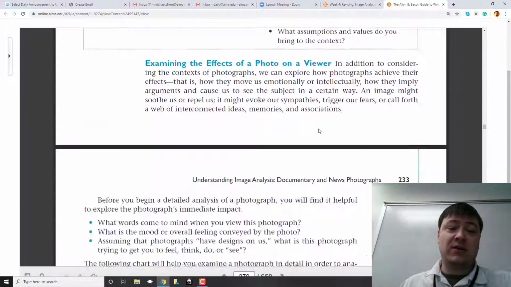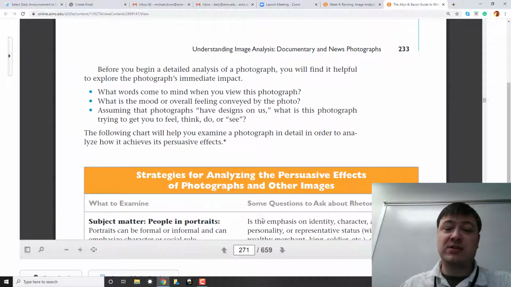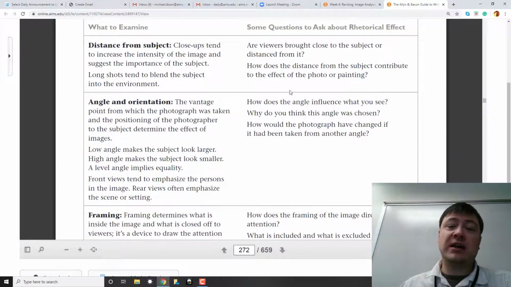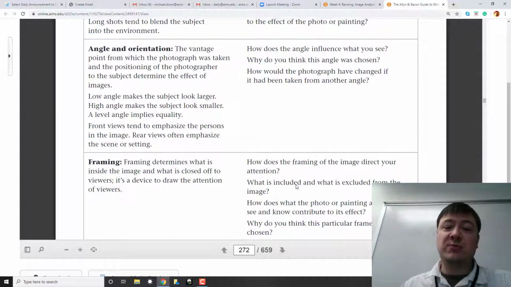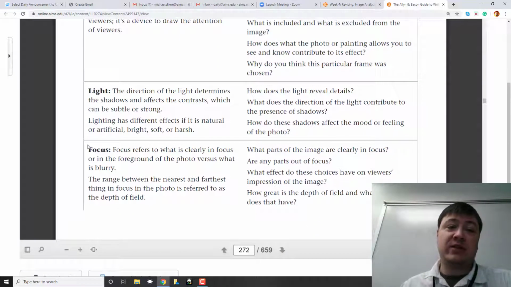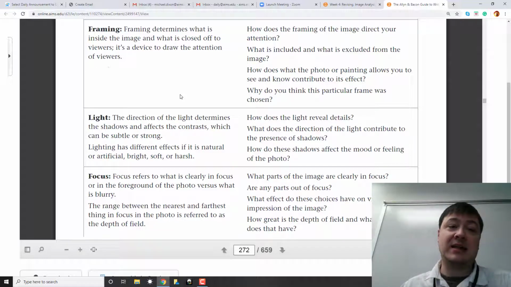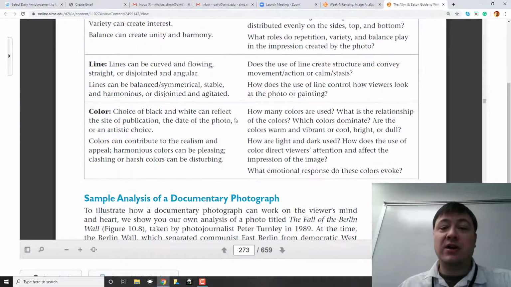This over here on page 2 of the PDF on our website, pages 271 through 273, gives you this chart. So if you're kind of stuck in writing your rhetorical analysis, here are some questions to help you get unstuck on these pages, whether it's different things that you could focus on that you might rhetorically analyze in an image or an advertisement: framing, lights, focus, right? Color, those kinds of things.